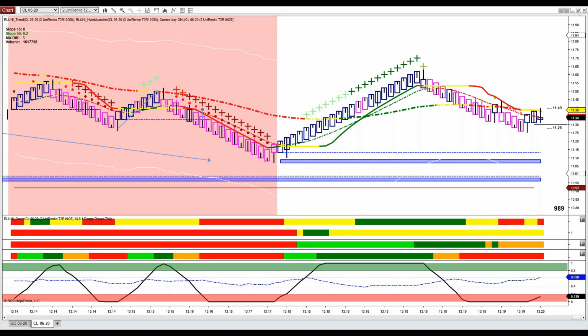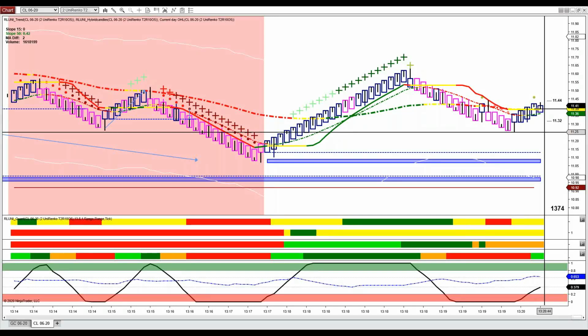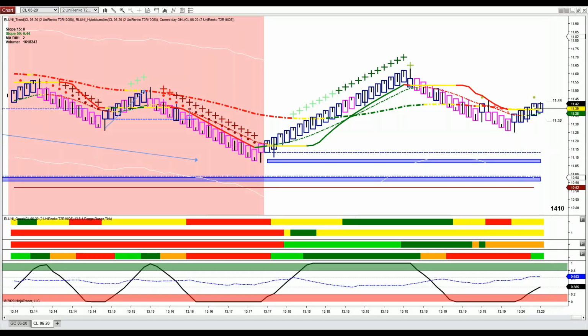I really want you to understand. When you really get good with the platform, you're going to be anticipating my entries. You're going to have your finger on the mouse ready to take the trade before I even call it. And a lot of guys in here do that. You're going to see great trades. And if I miss one, you'll be in it.